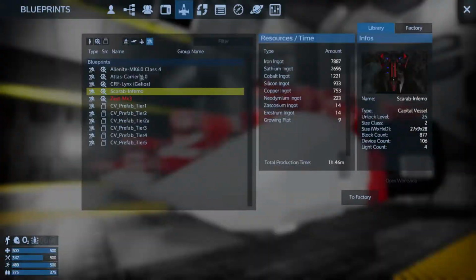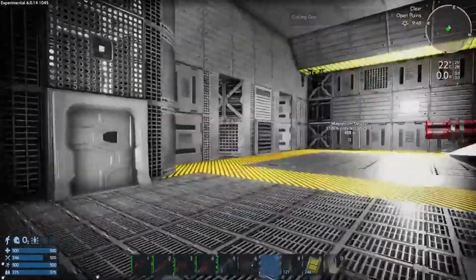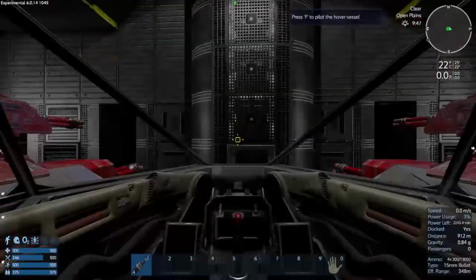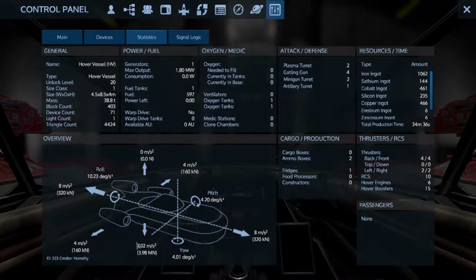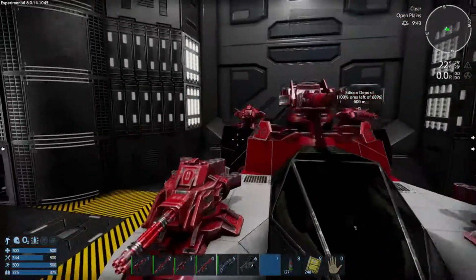It is actually, I can give you a lot of it right now. It's called the Dark Knight. It's pretty cheap to make, all in all. A little cheaper than my small vessel, but it's hovercraft. We get in here, it should tell us who it's made by. Homefry. Dark Knight hovercraft made by Homefry.